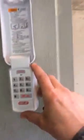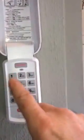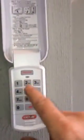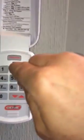I'm going to show you the most important thing about the Genie keypad, which is how to change the code. So the great thing about the Genies is it's really easy to change the code. You don't have to go up to the motor to activate the learn button up there. If you know your old PIN number, it's real simple. You just, old PIN number, we'll just say it's 1234 program, and then the new PIN number 2345 program.